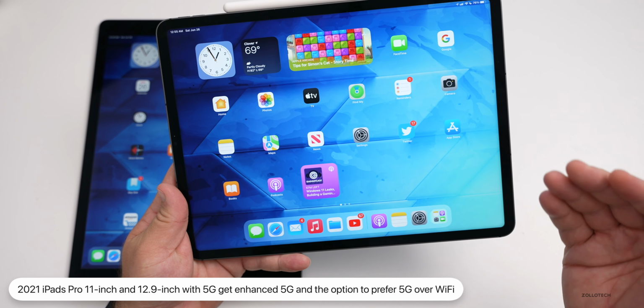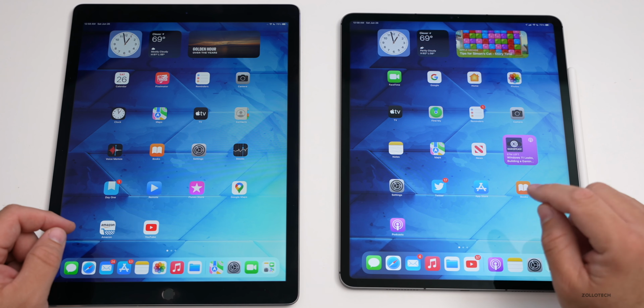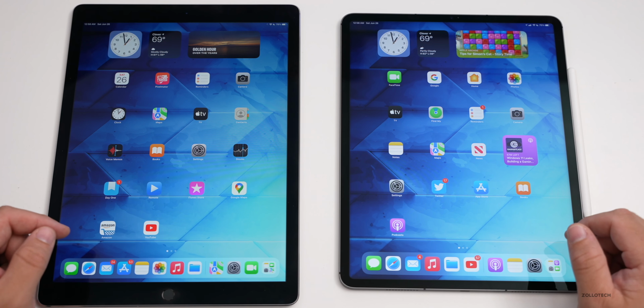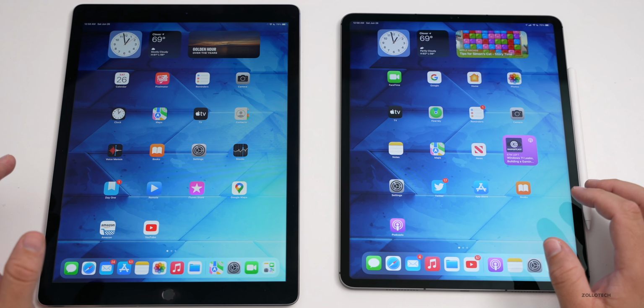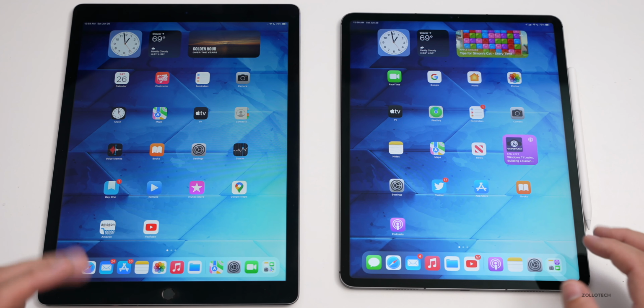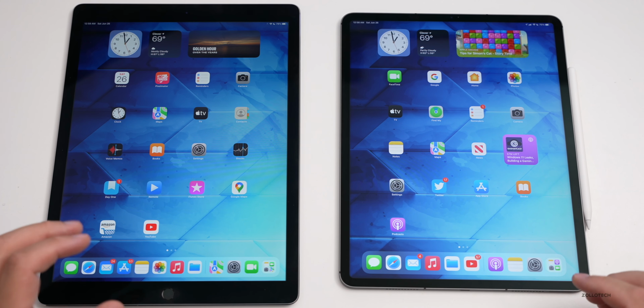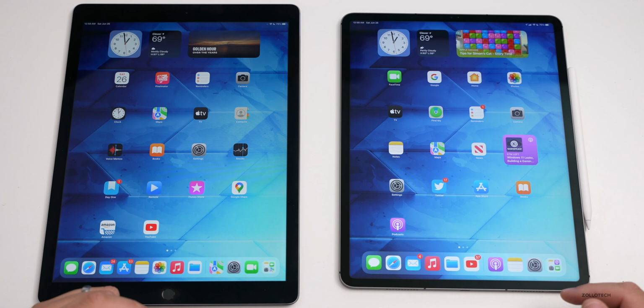Now within iPadOS 15, there are literally hundreds and hundreds of changes, about 500 if you count all of the small little tweaks to icons and things. So there's quite a few changes, and only the ones I just mentioned are what's not updated on some of the older iPads. Things like Quick Note that you can just swipe in, work on older iPads as well. Moving the widgets wherever you want, that's available as well. So most of the features are available, but just the ones I mentioned are A12 Bionic and later, and that's according to Apple's website and what's supported by what device. So hopefully that helped clarify which device is supported for which feature.